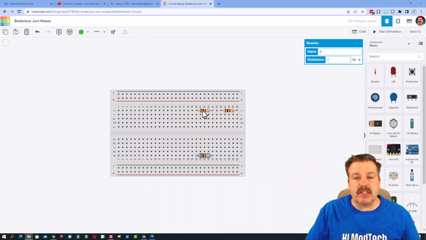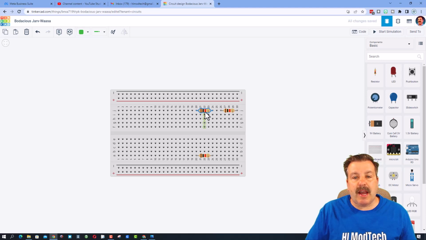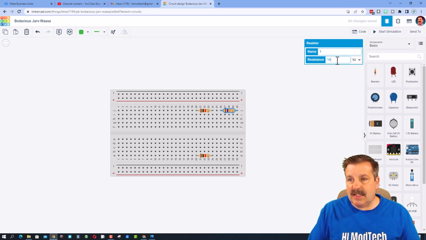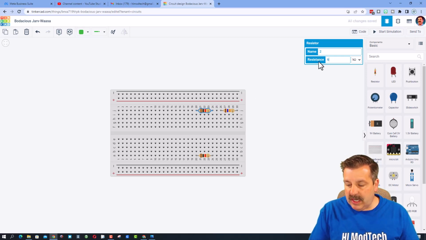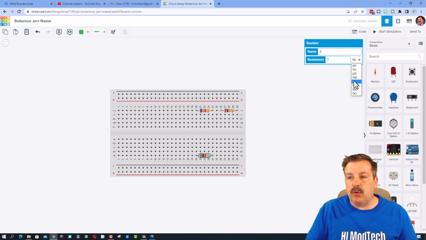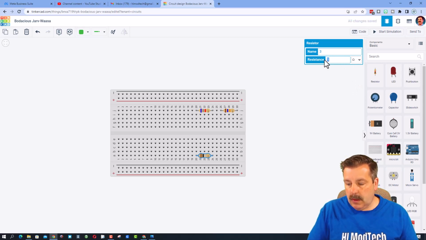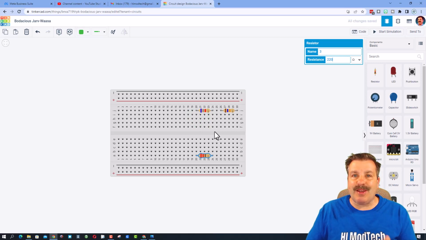Friends, we need these resistors to be different values, so click on the resistor and it'll pop up the little menu where we can change it. We need to make one of these 16K, so notice it says 16K, and press enter. You'll notice the color of the bands change, and that is how you read a resistor. The other one needs to be 6.8K. And then the final one down below needs to be 220 ohms. And you'll see later how we adjust those to make the blinking change.